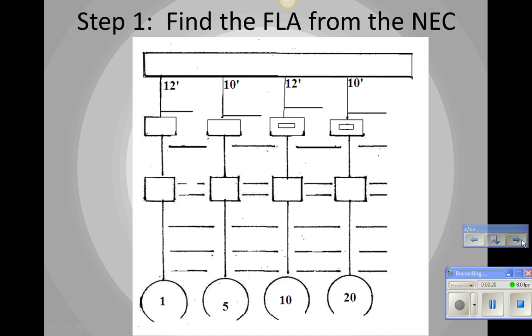So, we're going to say that we have 4 motors we're going to install. And we need to know some information about them. First of all, we need to know the horsepower they are. We're going to say they're 1 horsepower, 5 horsepower, 10 horsepower, and 20 horsepower. Now, the next thing you need to know is the voltage, because that affects the current, the full load amperage, right? So we're going to say that they are 230 volts, 3-phase.